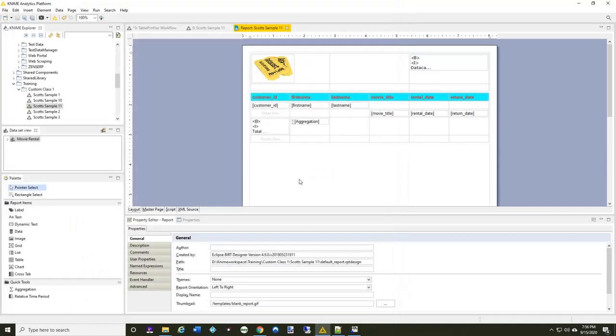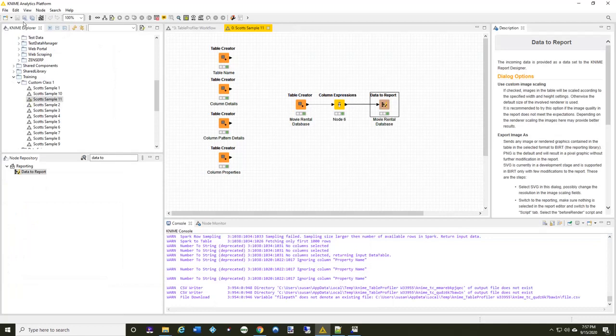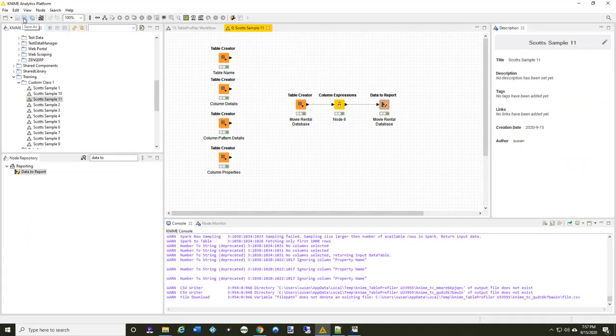The next step I think I'd like to do for this report would be to add a little bit of graphic to it to try to punch this up. So I'm going to close the report sample here now. And I'm going to save my workflow. It's actually already saved, I'm sorry. And so now I want to add some additional information that will allow me to do some charts that might be interesting for me to see.